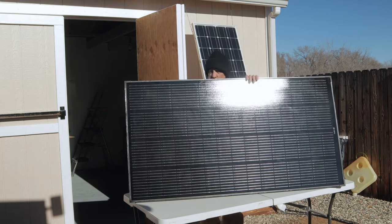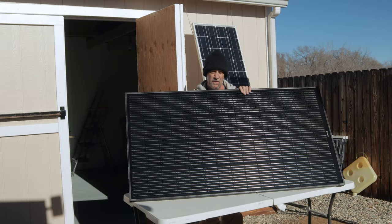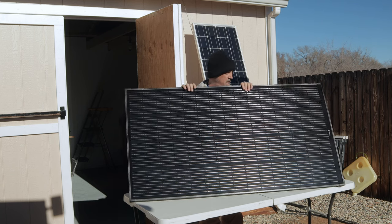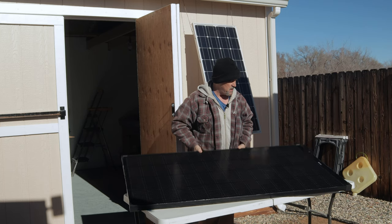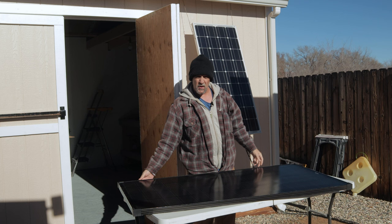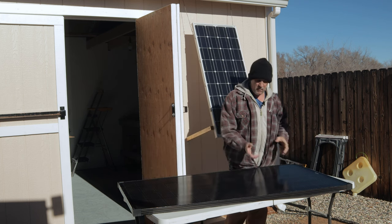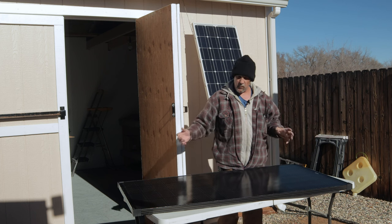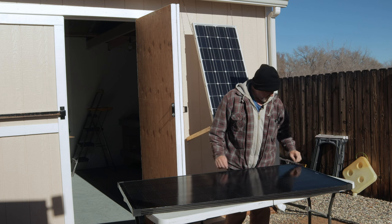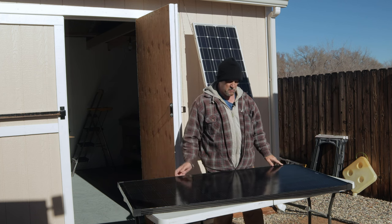It already has pre-drilled holes in the back for ease of mounting where you can put little feet, which you can get separately. It appears the mounting feet don't come included. I just went through those pre-existing holes with bolts and washers on my current array. This would be almost a direct bolt-on except it is a different size. It says CALFA right here at the top — looks really sharp — and it's got a protective plastic film all the way around to keep from scratching up this black frame.